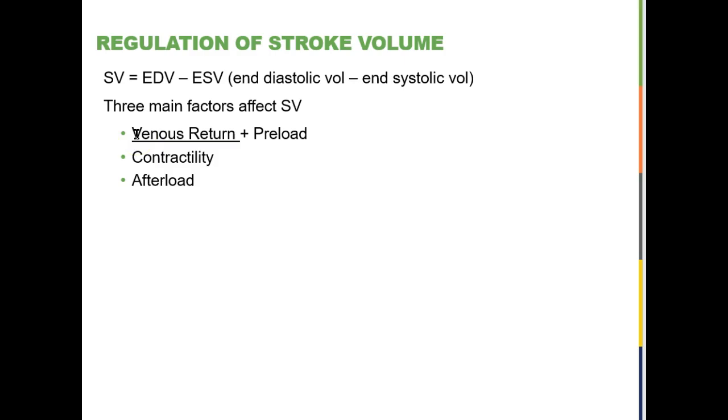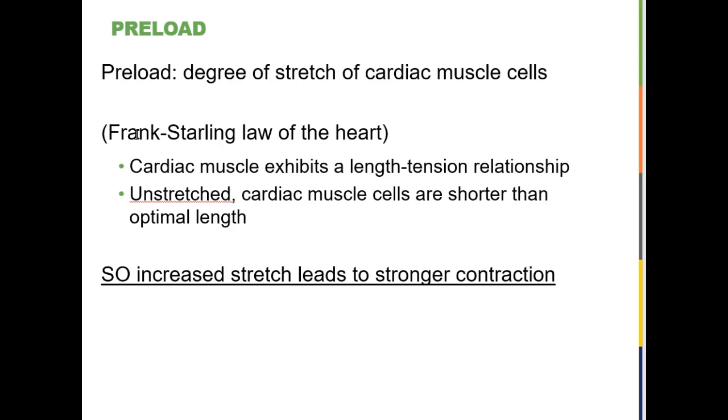Included in venous return is this concept called preload. But what I'm going to ask you about physiologically is venous return. But first we have to describe what preload is. Preload is just how physically stretched out your cardiac muscle cells are. Now, this is similar to the stretch on your skeletal muscles. If you recall, skeletal muscles can generate the maximum amount of force between 80 and 120% of their resting length. Cardiac fibers are similar because they're striated, so they have the same arrangement of myosin and actin that skeletal muscles do. So cardiac muscles are able to generate more strength if they're stretched out a little bit more than they would be at rest. So this preload leads to an increase in the strength of the contraction.